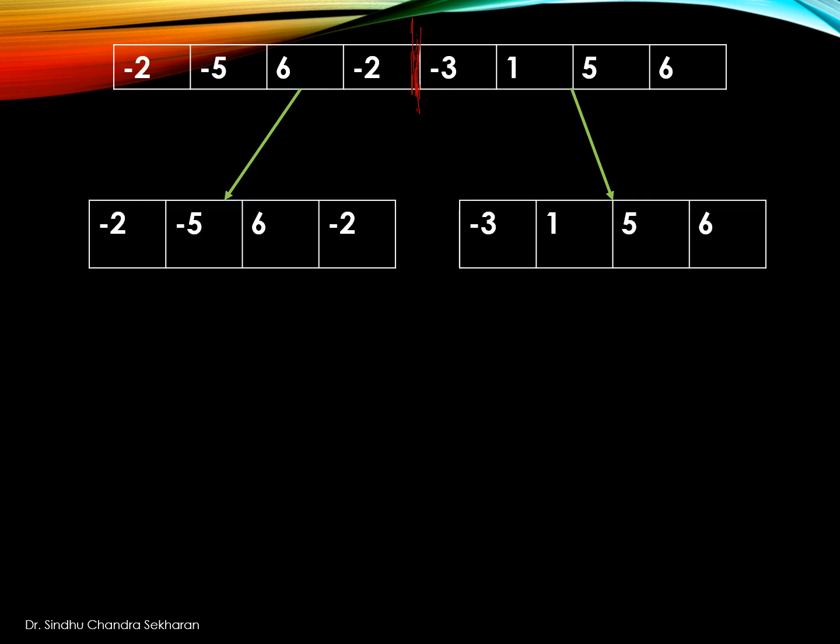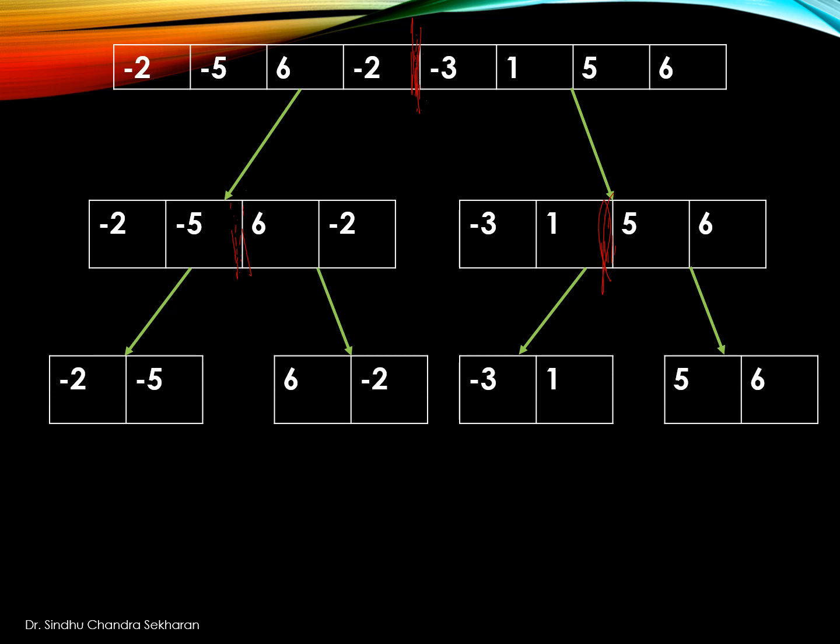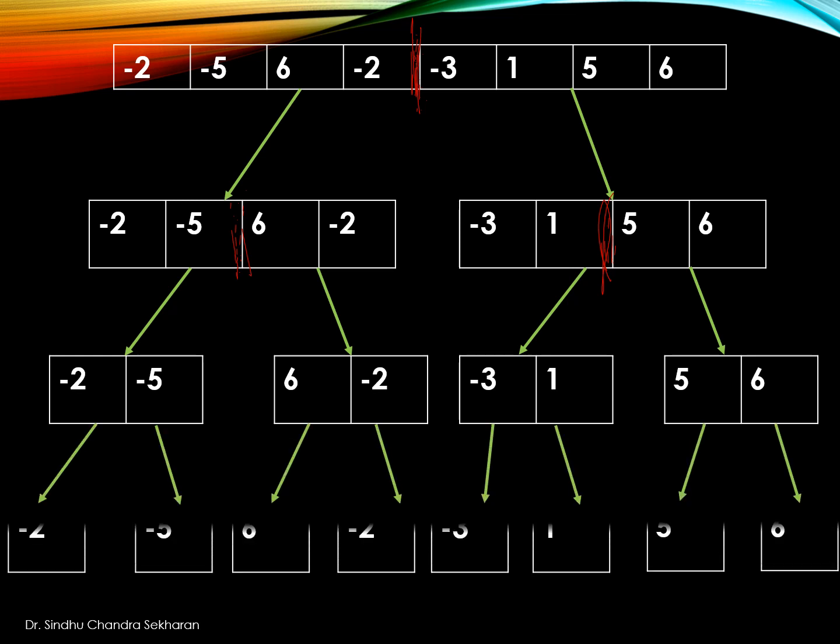Again, this is a problem. I'm going to subdivide it into halves. So because I have four elements each, I will be dividing at the midpoint, right? So I'll be dividing it here. So I get two elements each. Now I have two elements in each subarray. I'm going to divide it into the smallest individual unit, which is 1. So I'll be dividing it into single items, right?